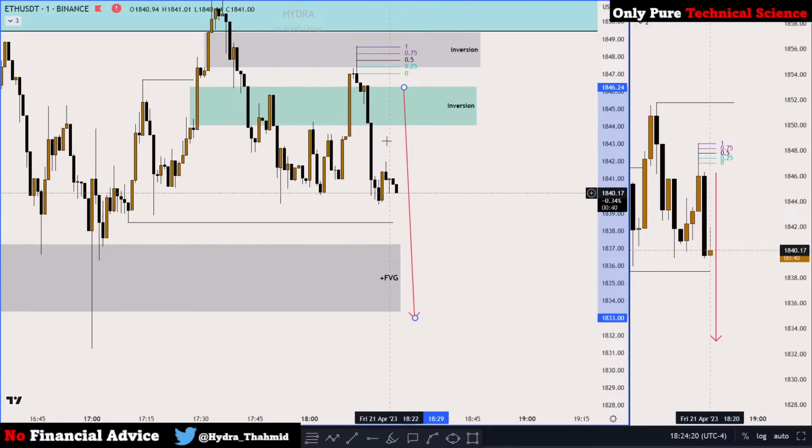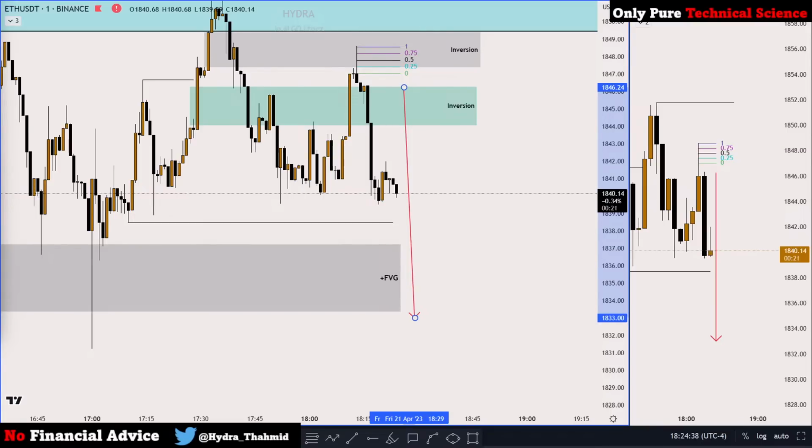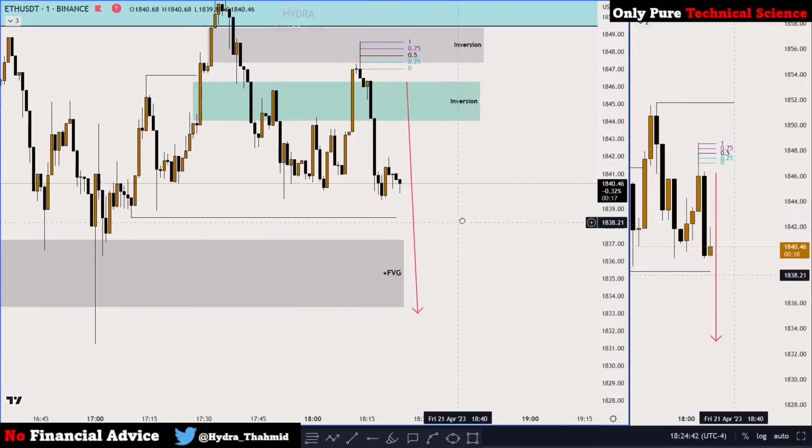So what I want to see right now is price getting support towards the sell side. I've always been saying supply and demand. What's that, MS? Why are you saying supply and demand? I'm not using supply and demand here, MS, just so you know.